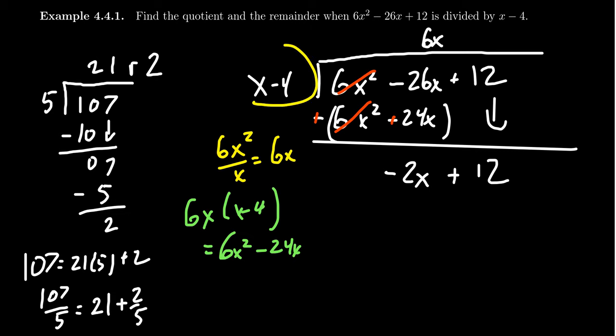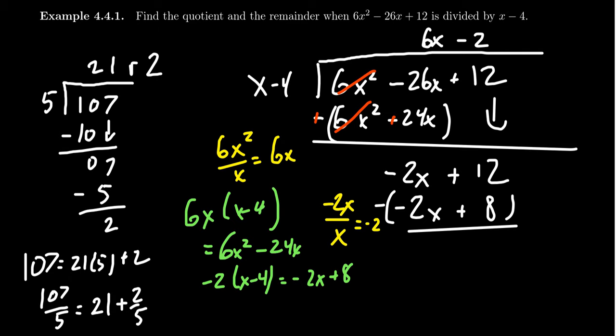We ask ourselves, how many times does the divisor x - 4 go into this? But we can ask that question by just looking at leading terms. How many times does x go into -2x? So if we ask ourselves that, we take -2x and divide it by x. That is going to give us just a -2. We're going to record that on top, -2 right here. Then we're going to take the -2 and we're going to times it by our divisor. So we get -2 times (x - 4). This gives us -2x + 8, for which we can record that here, -2x + 8. But then we have to subtract it from above, for which case then the leading terms will cancel out. If we chose our coefficients correctly, those will cancel out. And now we're left with 12 - 8 will be a positive 4. But 4 is much too small to divide by x here, because the degree is too small. So this actually turns out to be our remainder. We get this remainder of 4.